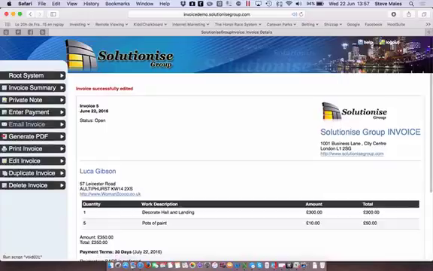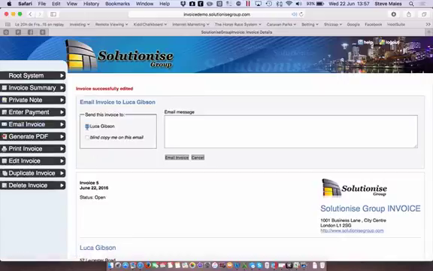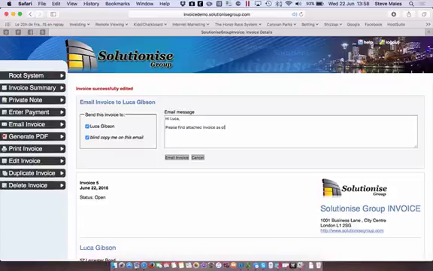You can email the invoice direct from here as well, which is a really handy feature. If you click on email invoice, click your contact detail, and also you could blind copy yourself on this, so you've got a record of it in your email. You'll obviously still have a record within the system that keeps it for you, but that's just in case you wanted to have it on email as well. You can write your email. What you put in this box is going to be above the attachment in the email. Okay, and then we'd email the invoice off.